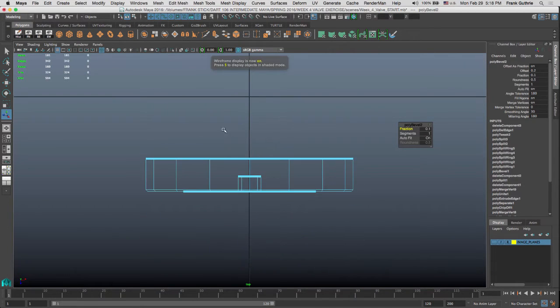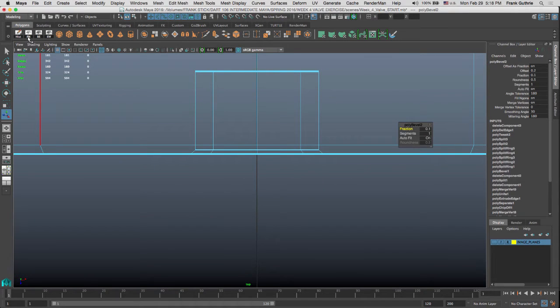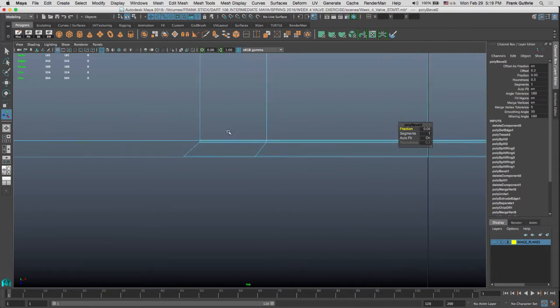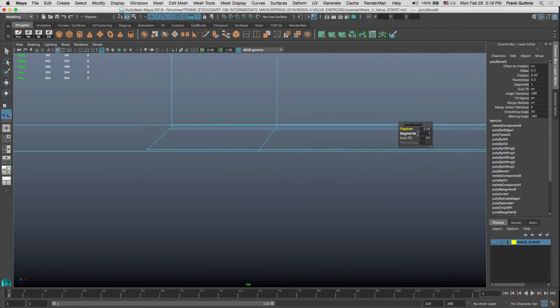Now to see that, sometimes it's better to go to a top view and go to wireframe, which is 4. And as you can see, let me hide the bevel edges. As you can see right here, if I zoom in, this is the bevel of the little holes. So I'm going to move my fraction so I can imitate that. All right, I may have to type it by hand. So I want to click here, 0.05. I'm going to hit enter, and I'm almost there. It's probably something like 0.052.